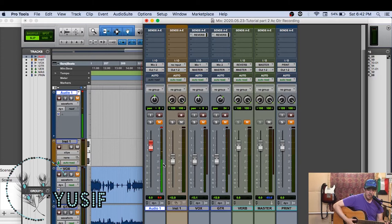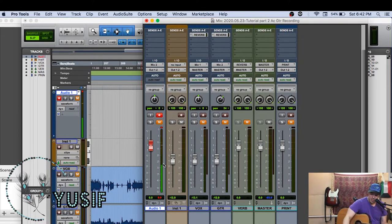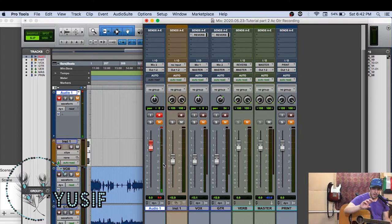So you want it kind of right in the middle. Whatever your interface is, it'll have a knob on it. This one has one knob that controls both, and think of it like the volume knob. It's not exactly a volume knob, it's adding gain, but it basically makes it louder or quieter. And so let's say we were going to do this part.